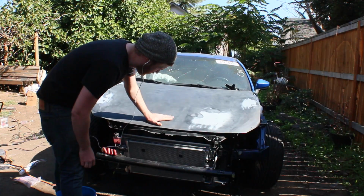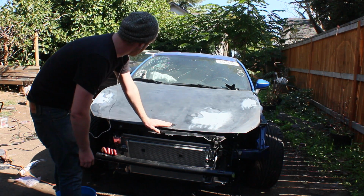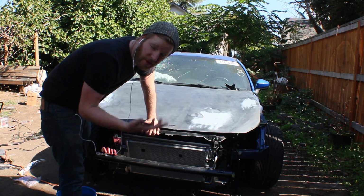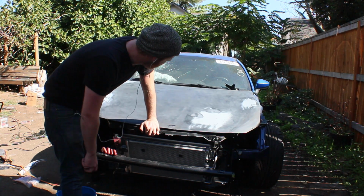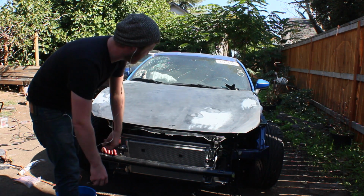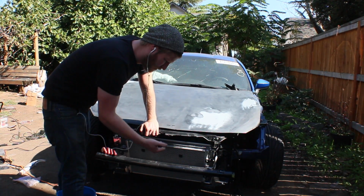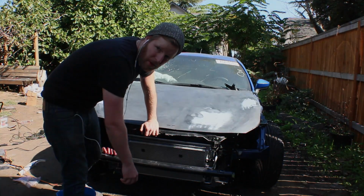Alright, so we wet sanded our hood down, did a couple more layers of the body filler, and then I did a wet sanding. I did that here and on the side. So I think the hood is ready for paint. Now, I've never painted a car before with legit stuff, so this will be quite an experience. There's no masking to do here. Basically, I got a bunch of protective tarping that I'll lay over the rest of the car, and today I'm going to try and paint this and the front bumper and the two fenders and the rear bumper, and I'll leave the rest of the car body for tomorrow.